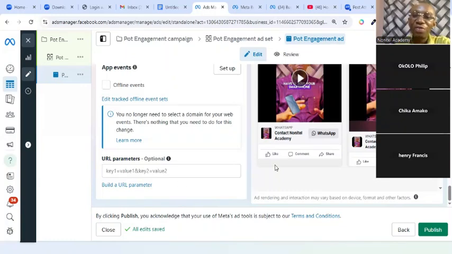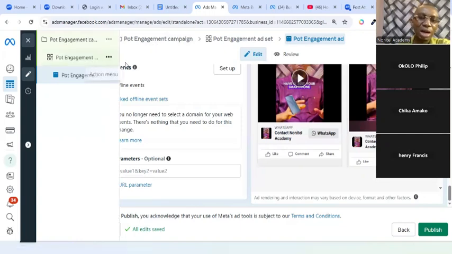That means telling Facebook Meta AI to show your ad to your right audience. These are the important details you need to take notes on to create a very good ad. Every other thing is just for you to know what to select: your ad creatives, your ad sets, your campaign names, and every other detail.